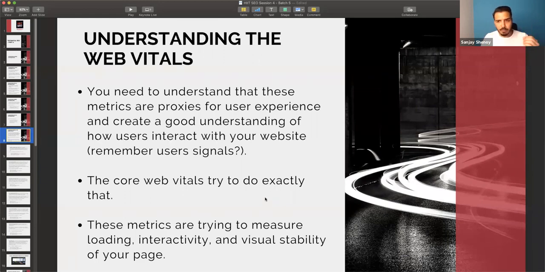Now, let's go one by one. Each of these metrics, again, like I said, won't be asked as part of your assignment. I won't give you a quiz or a test or anything for that matter. This is purely for your understanding. And once you understand this, you'll probably realize that it was pretty smart of Google to do something like this, because to a large extent, they've successfully made it easier for you to measure user experience. That is what they're trying to do. So let's try to understand each of these things first, right?